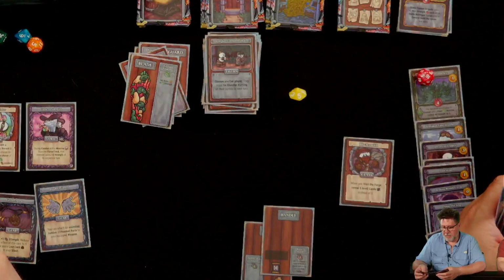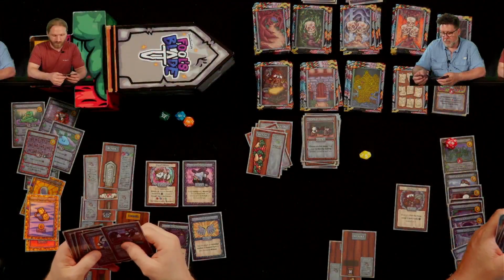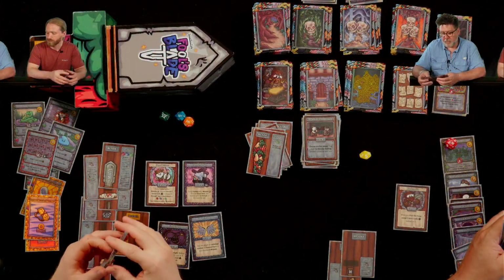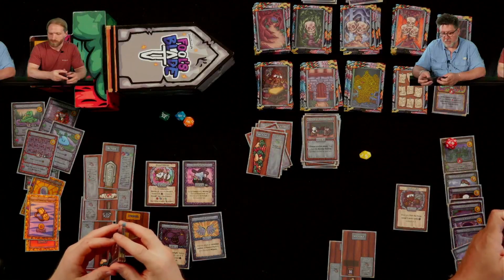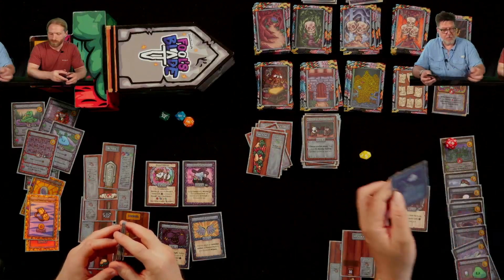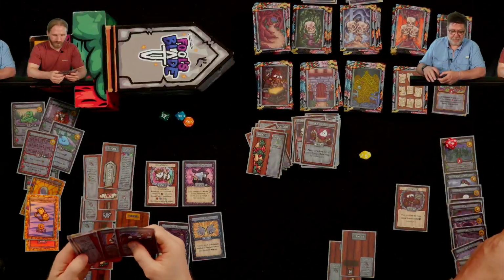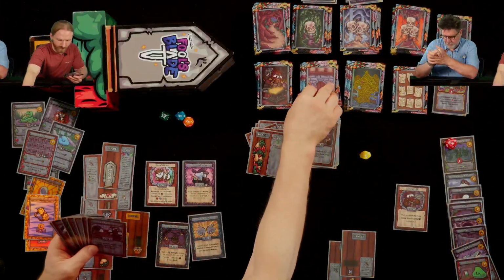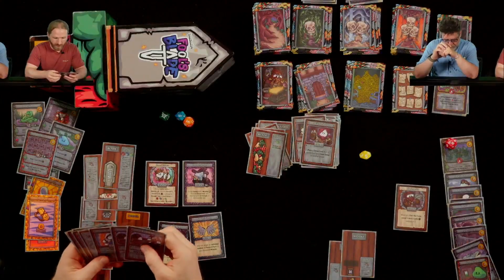I'm going to... Oh, I should use that. I'm going to discard a card. Yeah. Get back down to my proper hand size. All right. So is it back to me? Yep. I'll take one over my hand limit here. Jeez, okay.